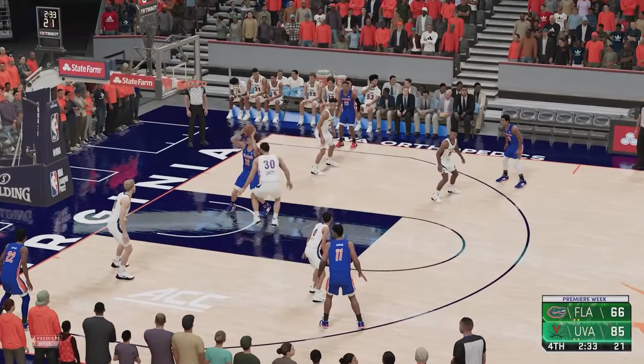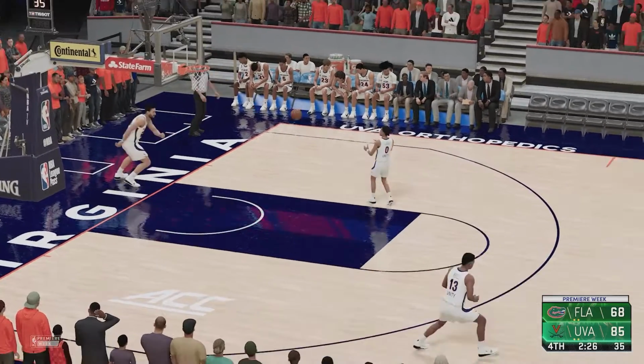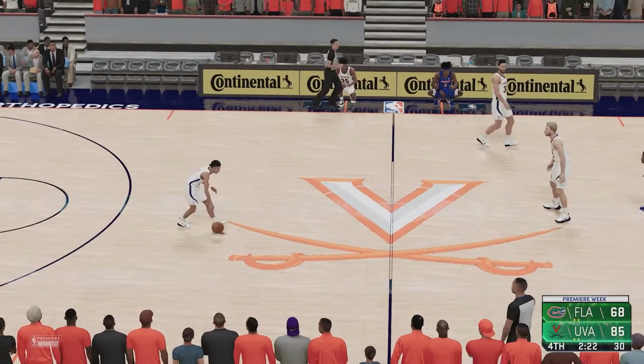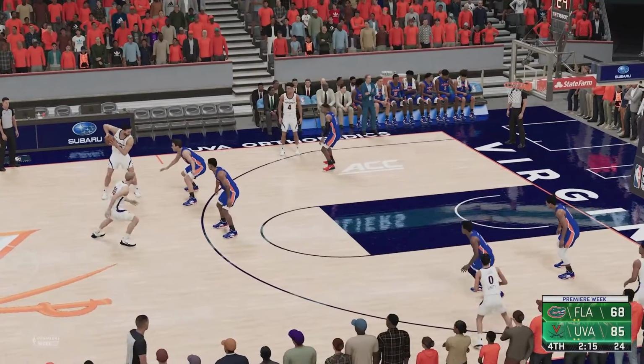Here's D, and he jams it with authority. The finish was nice, but the setup was better. Yeah, the pick working to full effect before the stuff. And, you know, not enough help from the defense there to compensate. He gets a clean look, and that's exactly how you draw it up.